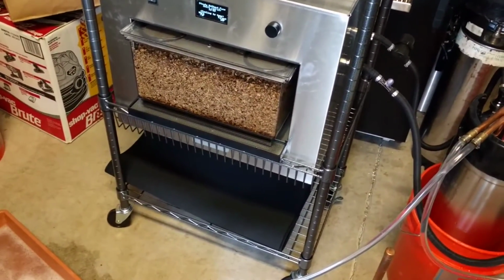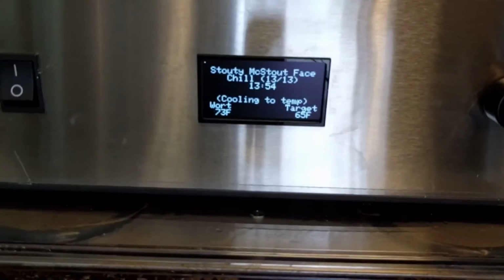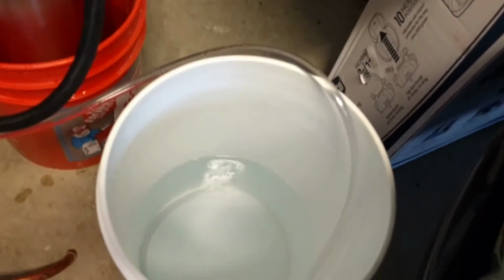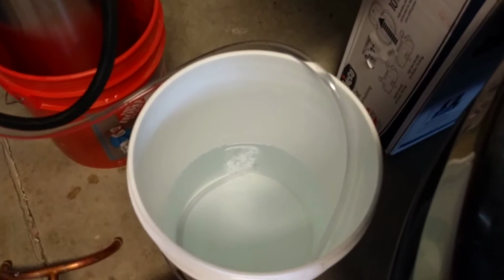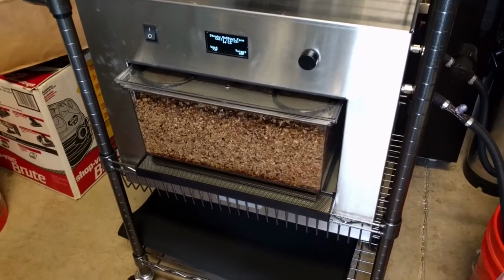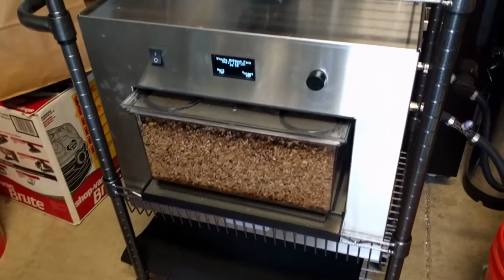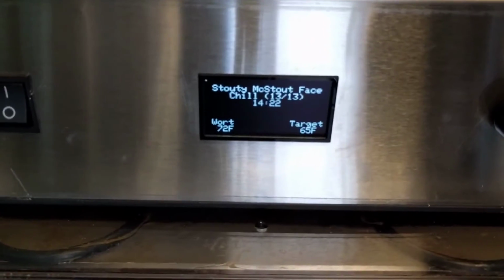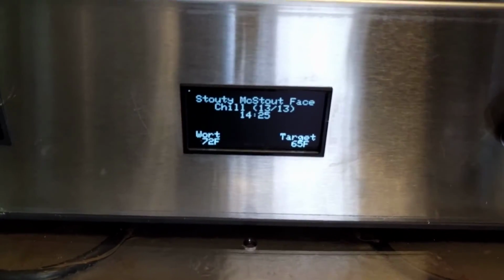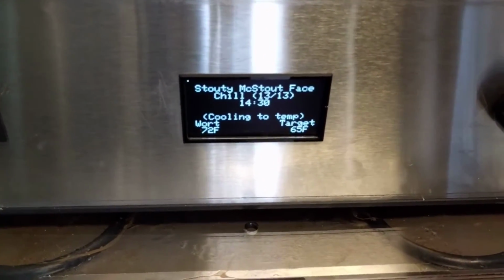But let's see here. I think we're about to come up on 8 minutes or so of chilling. We're at 73. And I've slowed down the pace of the water considerably. I probably won't even have to empty this bucket until I'm done chilling now. Yeah, at this point, it becomes a lot slower, but that's just because I'm trying to shave off that last 5 degrees. So I'll probably end the video here. Maybe I'll go till it's been one more full minute, but 72, that's pretty fast.